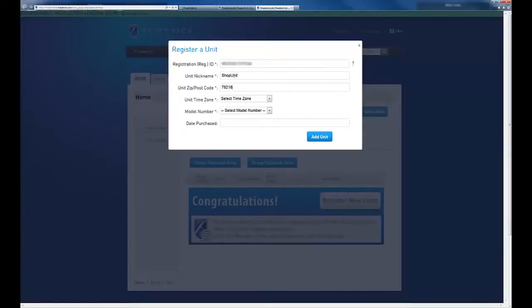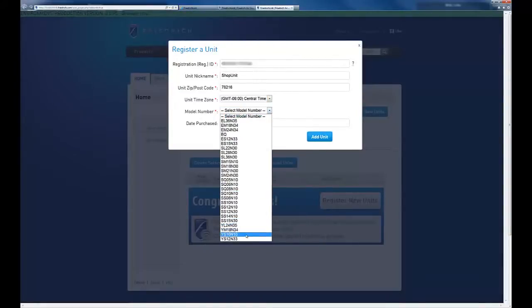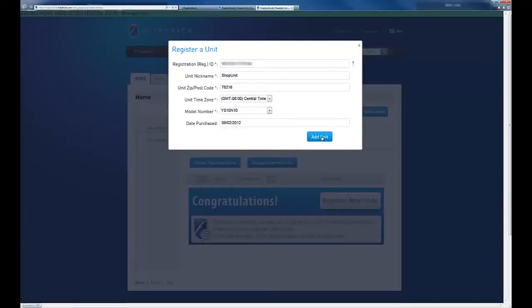Zip code where it's located. Use the pull down to select your time zone. And once again, select a model number for the unit. We'll keep the YS10N10. And if you desire, go ahead and select the date that you purchased the unit. Now select Add Unit.